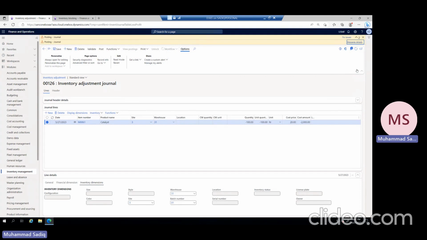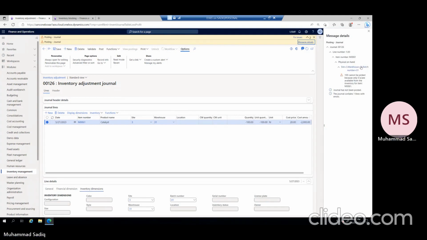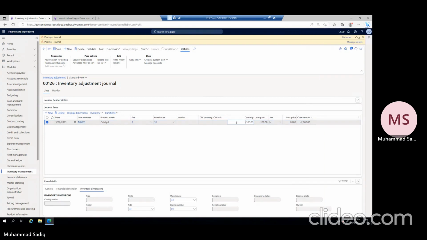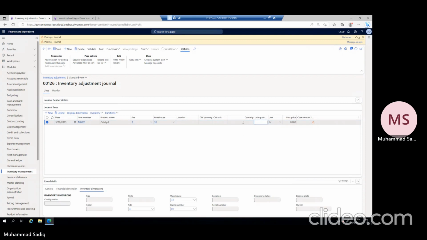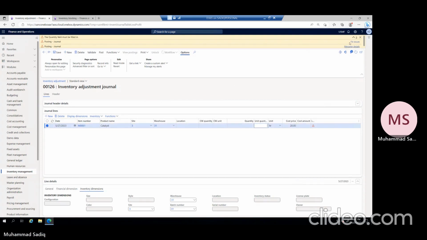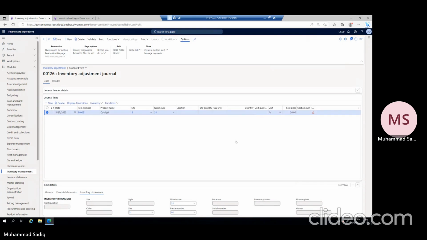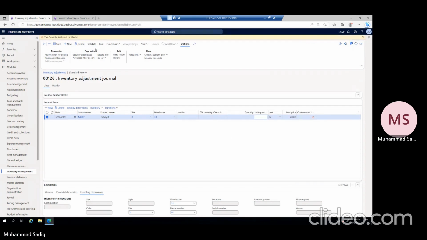There are some issues with this. Let's see. The batch cannot be picked. So maybe we need to make the quantity 0 here.